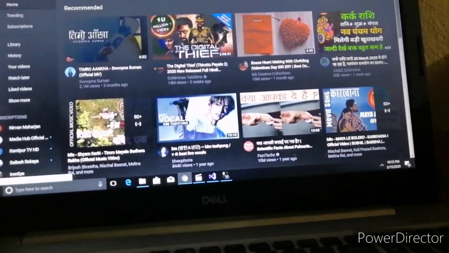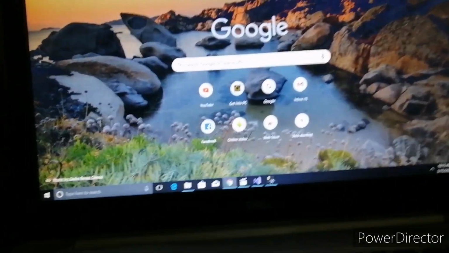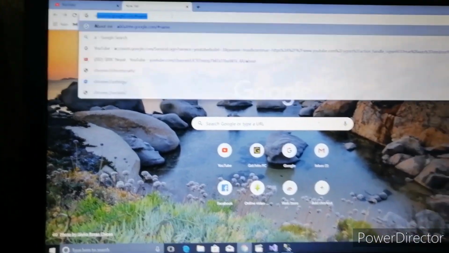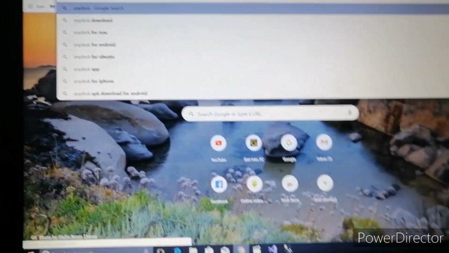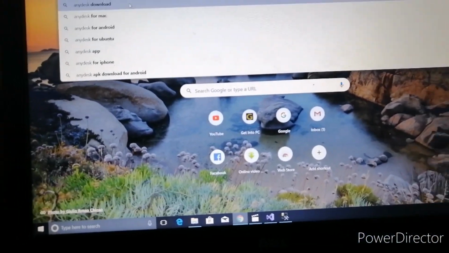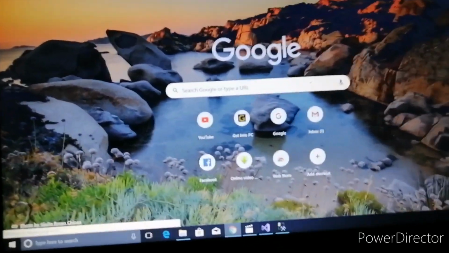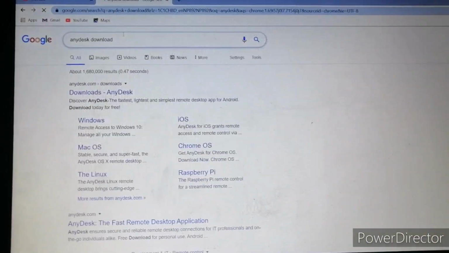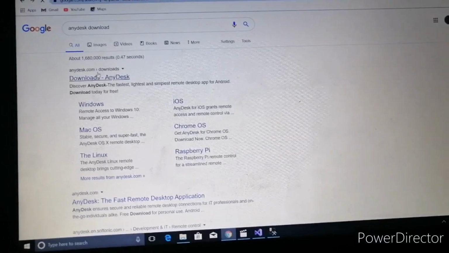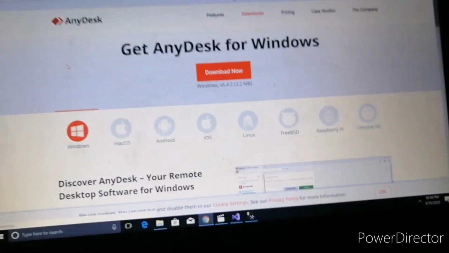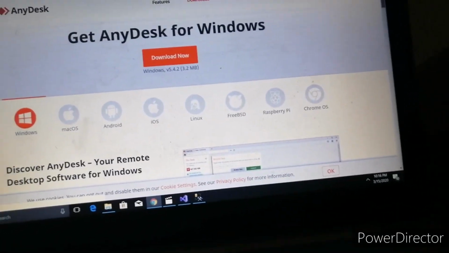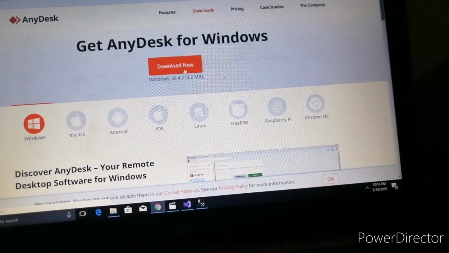You can open any browser, then type here Anydesk download. Then click here. After that, click on download now.